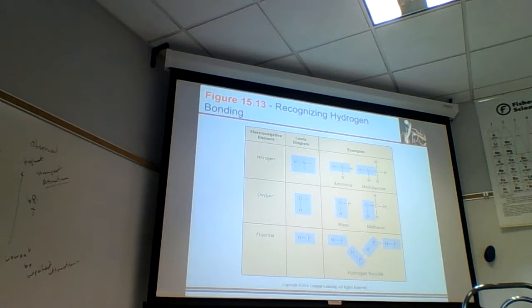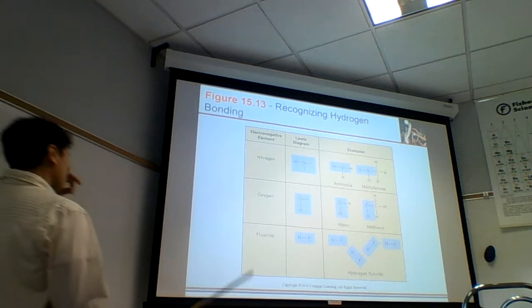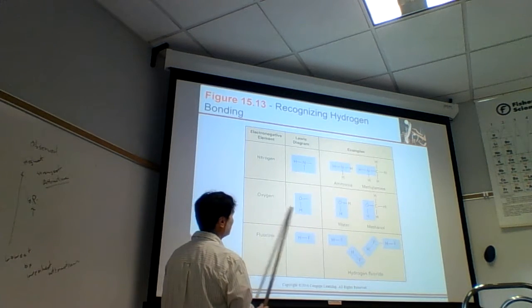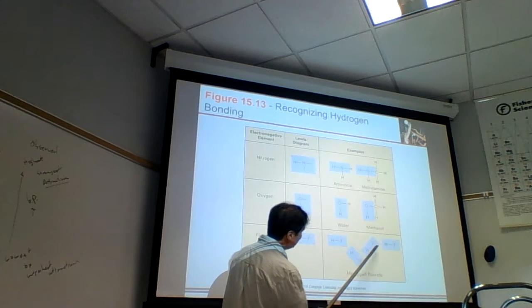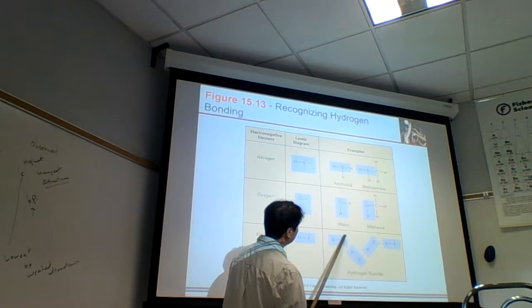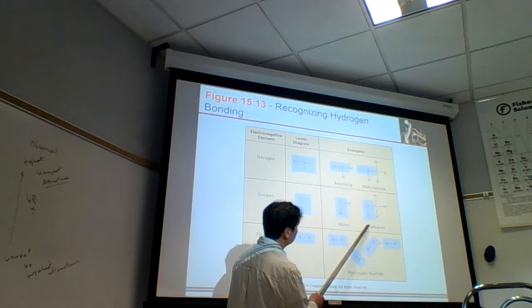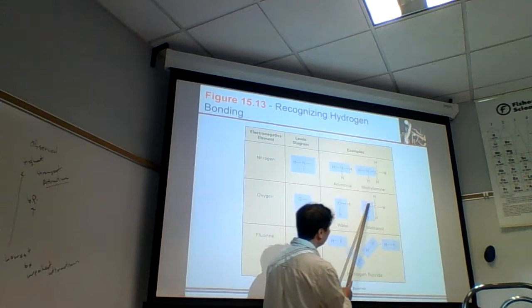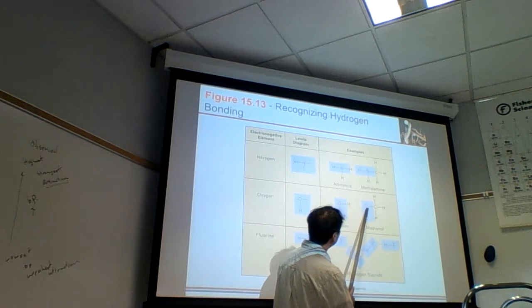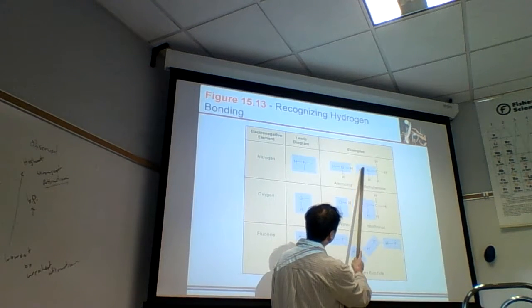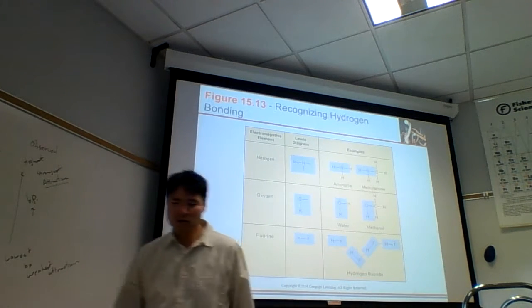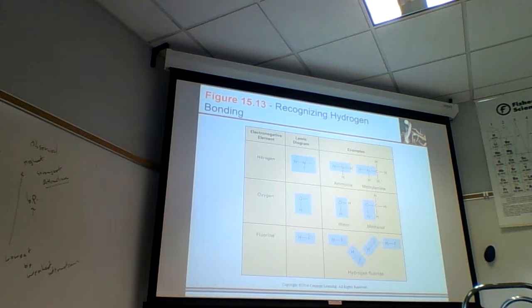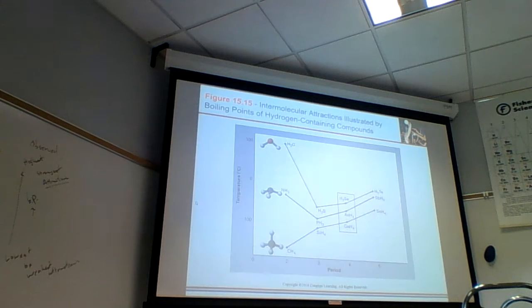All right, so these are unusually strong dipole attractions when hydrogen's bonded to nitrogen, oxygen, or fluorine. These attractions we call hydrogen bonding attractions. Those are unusually big. So two waters will be hydrogen bonded to each other. Methanol is also going to be hydrogen bonded because of the HO bond here. This is methylamine. So anything with an HN bond, HO bond, or HF bond will be hydrogen bonded. So you expect large boiling points for that.